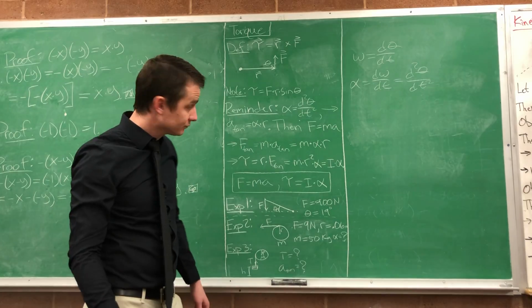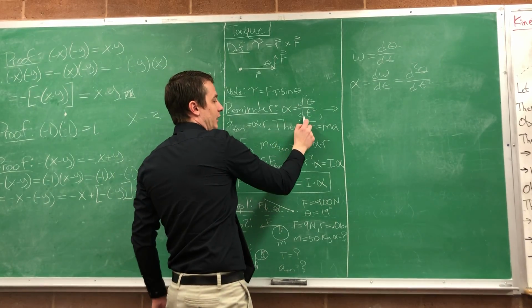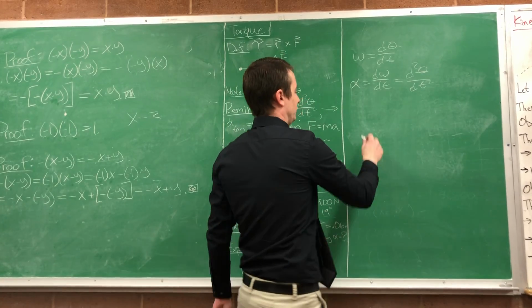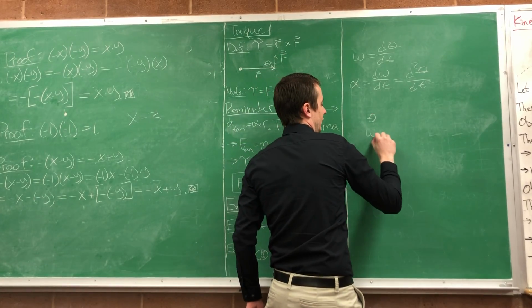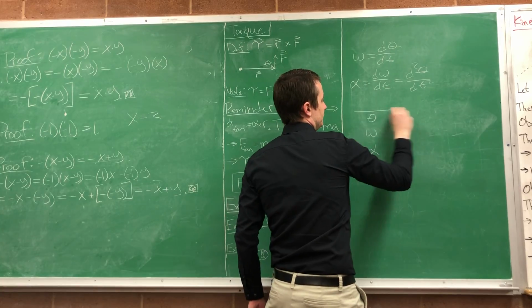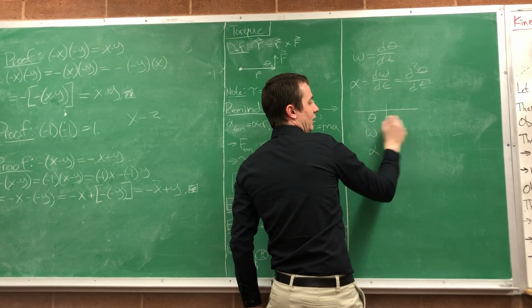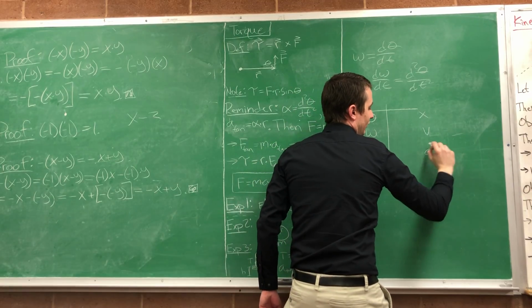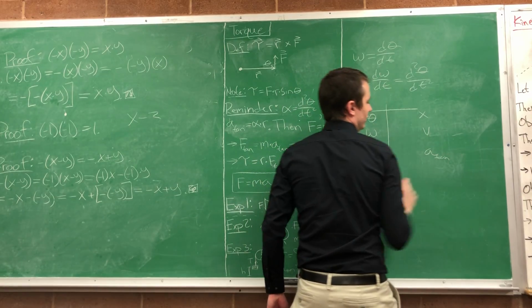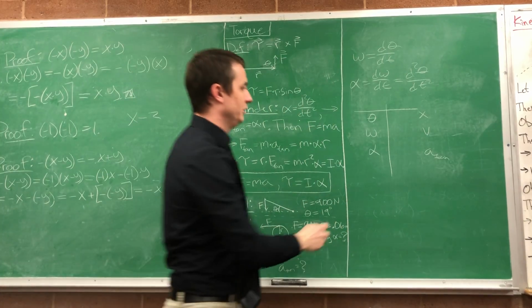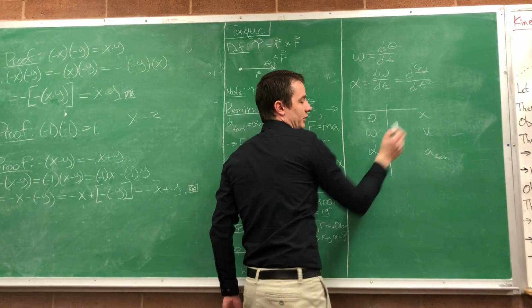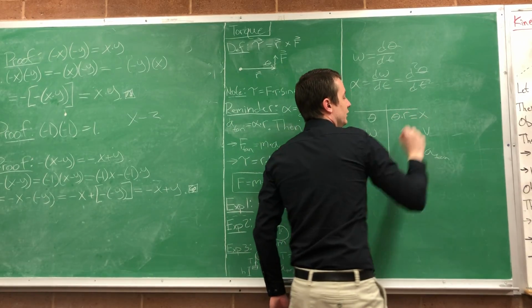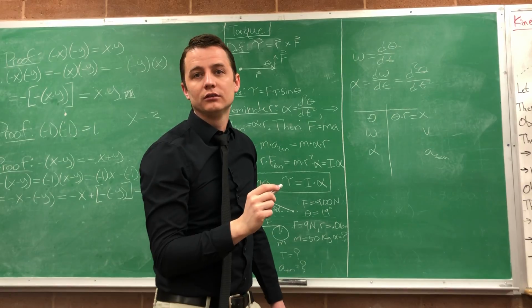So alpha is the second derivative of theta with respect to time. And now let's remind ourselves also of what we did last week. We had a table of theta, omega, and alpha. And then we said, how do I get an x, a v, and a tangential acceleration in the linear direction from these? How do I get from a theta to a displacement? Multiply by r. Theta times r gives me a distance.